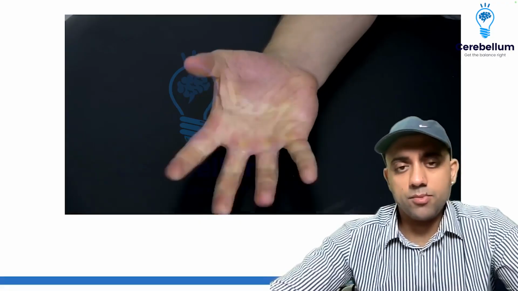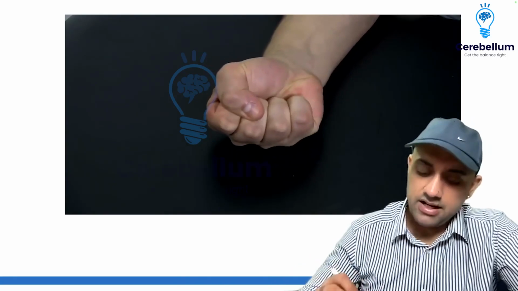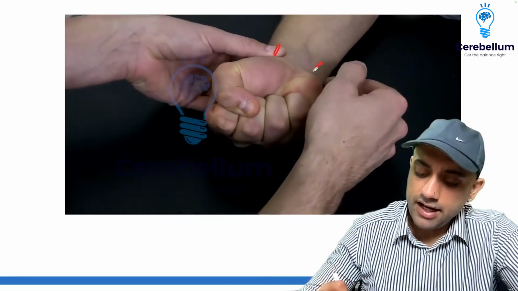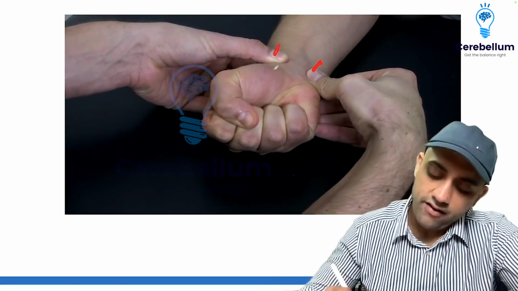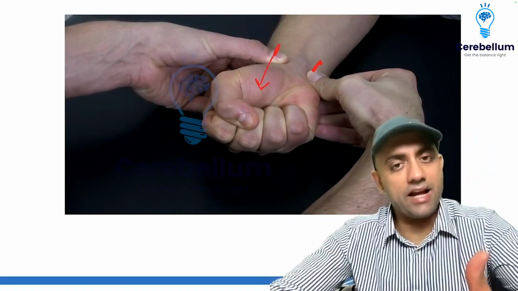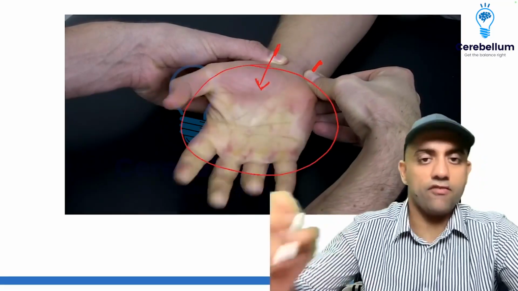In this patient, most importantly, I'm going to occlude both of your arteries. I will occlude your radial artery and I'll occlude your ulnar artery. So see, I occluded. Now what will I do? I will open one artery, one hand I will open, and I'll see the change in the color of your palm.